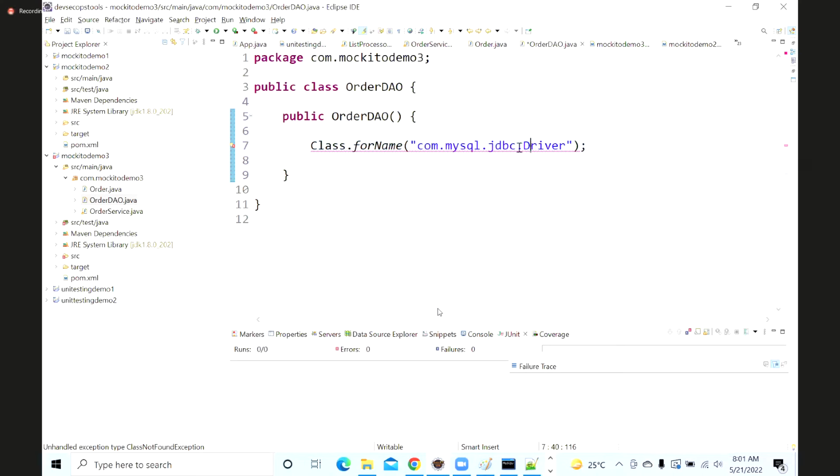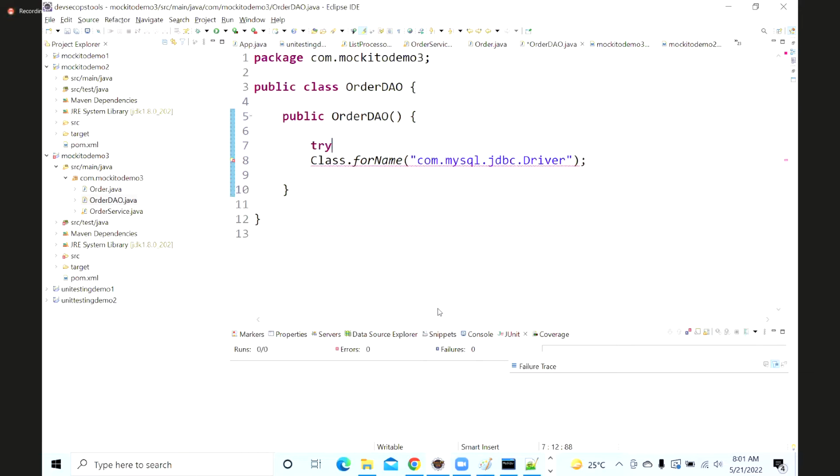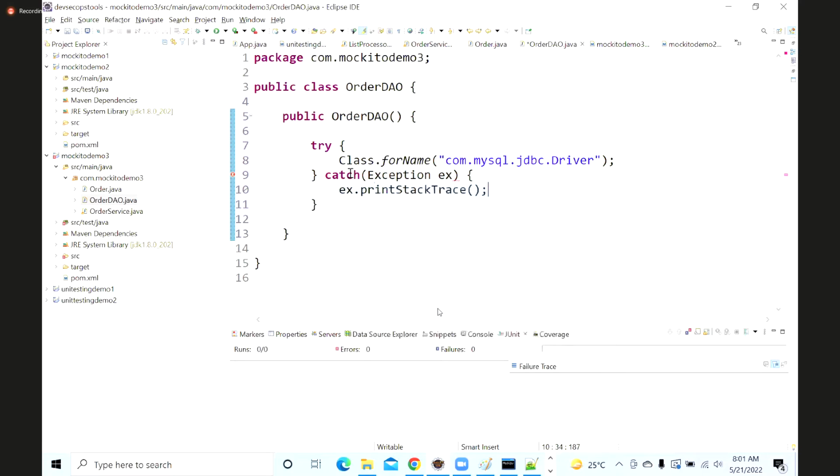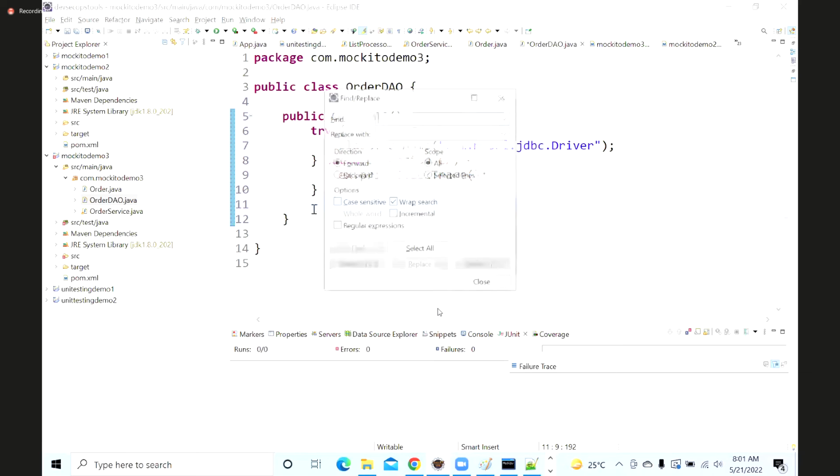So try. This is what I'm using to initialize the MySQL driver, okay? So to load the MySQL driver, first I'll use Class.forName. Okay. So this is your order DAO.